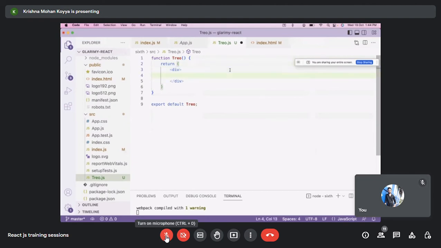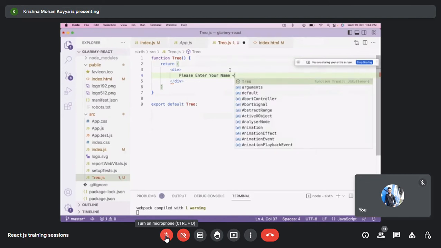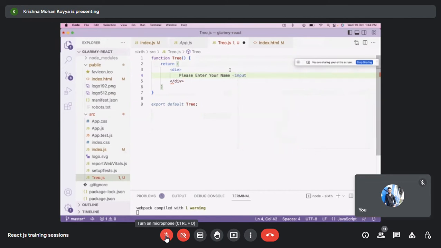Let me give a text saying please enter your name, and then give the text box. How do you give the text box? You will say input of type text, right? Typically, that is how you do it. Type text. And then you want to give a button. Enter.